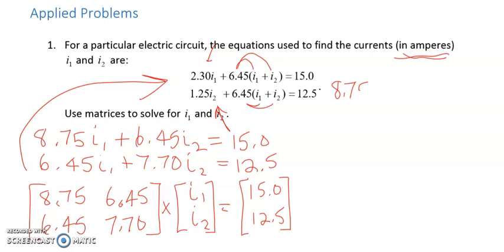You should show what matrix equation you're actually using. Now it's not necessary to write down what the inverse of that first matrix is. Your calculator is going to do that work for you. And remember you can call this matrix A, multiplied by this matrix, which they were calling capital X, and you can still call it capital X. And this is the coefficient matrix. Call it whatever you like. If you want to call it C, fine. On the calculator, I usually use B, but you call it whatever you like.